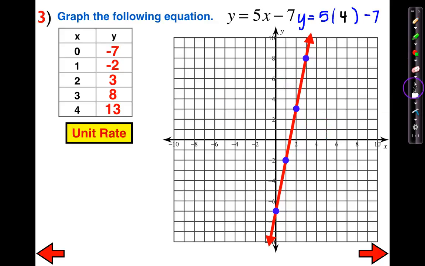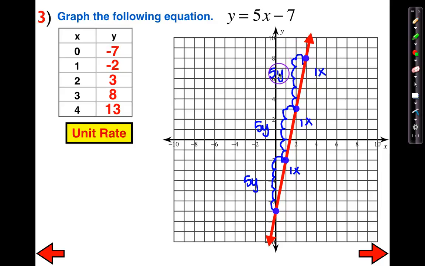But now let's take a look at our unit rate. Okay, what is our unit rate? What is happening every single time? Here, I'm just going to go ahead and pick a point. Let's start from here. It's going up 1, 2, 3, 4, 5. So it's going up 5y for each 1x. Let's keep checking. It's going up 5y for each 1x again, and here too, 5y for each 1x.